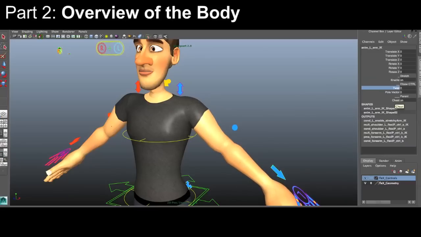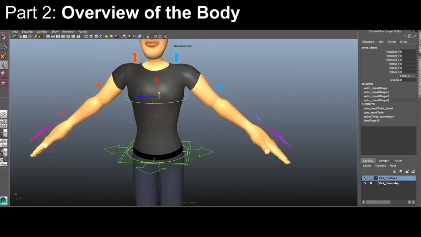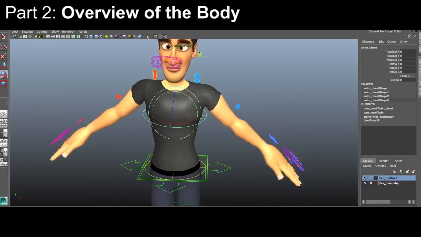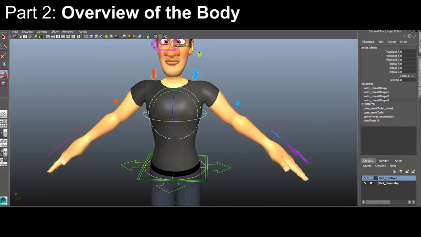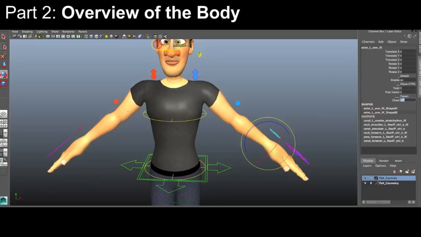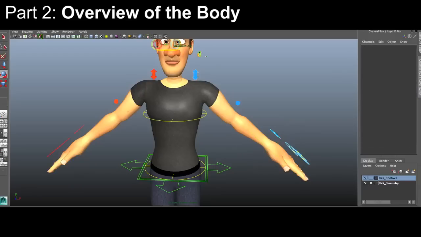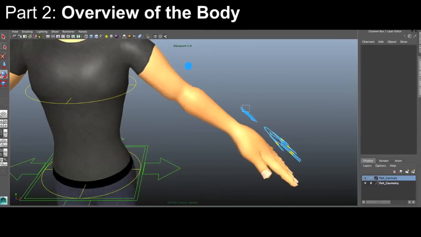And then you've got some dynamic parents going on in his arms. By default, they're parented to the chest. So when you move his chest, the arms follow. If you turn it off, then his arm will stay stationary. Which is really cool. Like if his hand is tied to something, and you want to animate him, like pulling himself away from something, you can use that. You can get a nice effect with that.